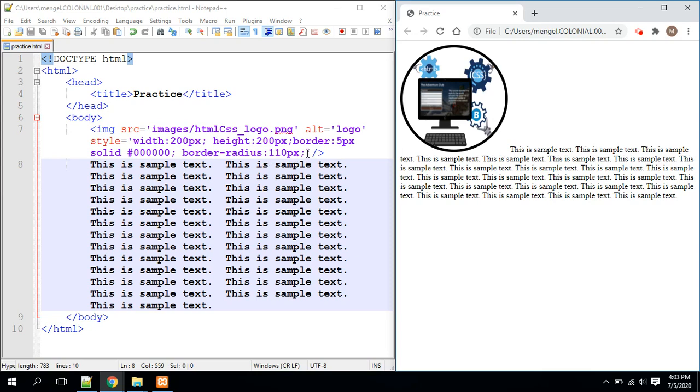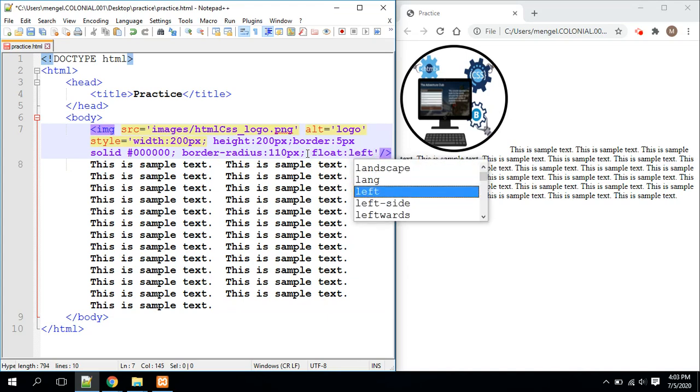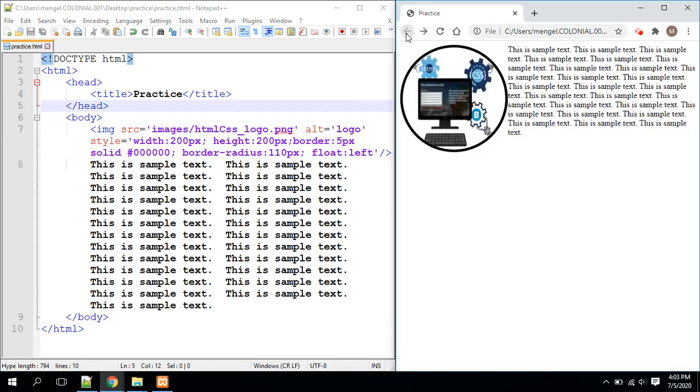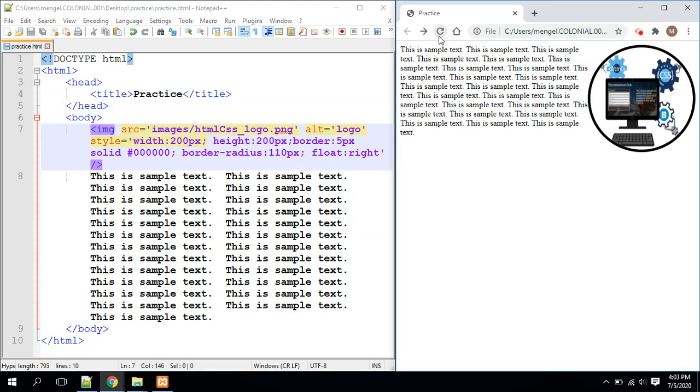If I come up here into the styles and I add float left, now you'll see that the text is floating on the right because the image is floating to the left. Of course, if I float it to the right, then it goes to the other side. There's no such thing as floating center, so that's not really an option. But I can float left and float right.